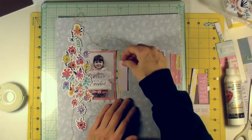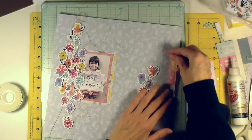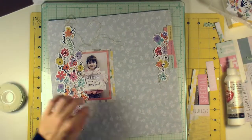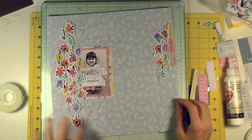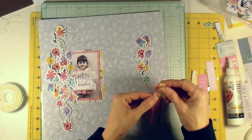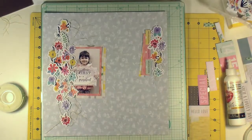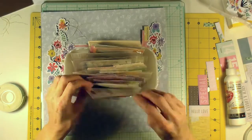And then I do want to have a secondary cluster. I'm not sure at this point if I want it directly opposite my photo, but I actually wind up placing it just a little bit higher than the photo. And I don't know what else to put on here, so I think, you know what? I am just going to use stuff that's sitting in bowls and bins on my desk, just some old stuff. So you're going to see me sort through, and I decided to just leave it in because sometimes I enjoy looking to see what kind of product and older things other people have got. So I do let you see me flipping through.